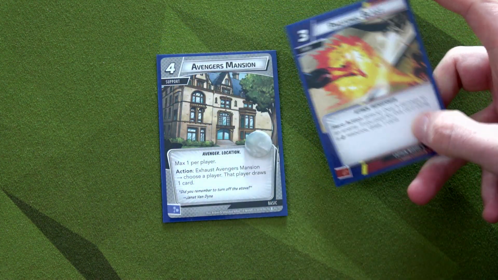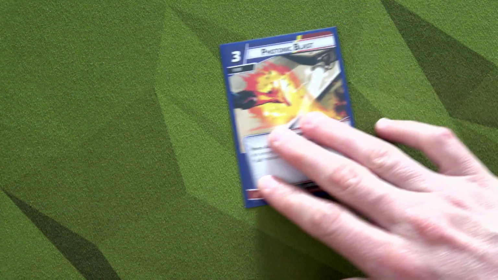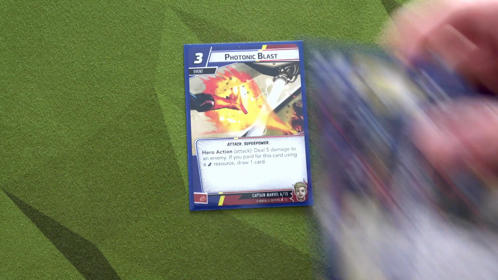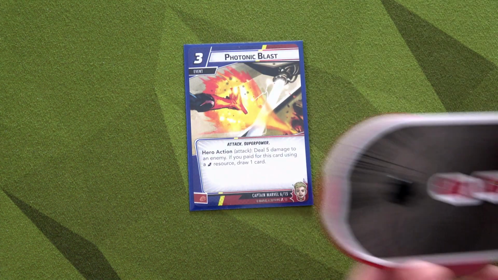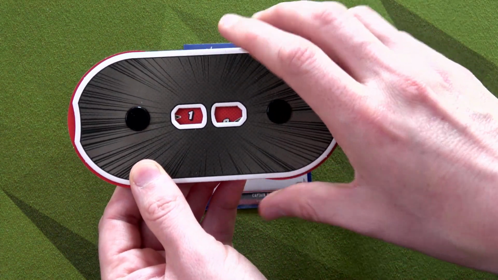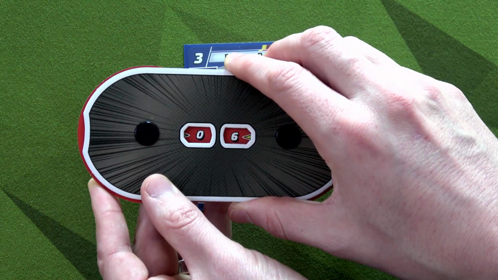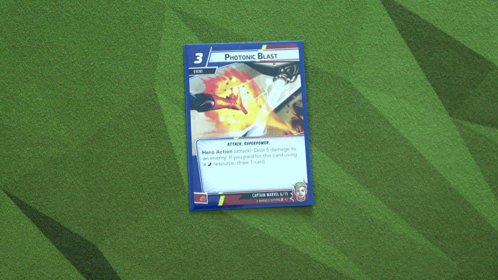Oh, come on, let's just do it. So with that, we've got our Photonic Blast. We'll spend 3 resources right here. That is going to deal 5 damage. 1, 2, 3, 4, 5. And he's going to go down to 6 health. That means She-Hulk can take him out, no problem.